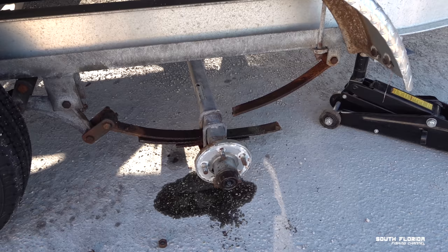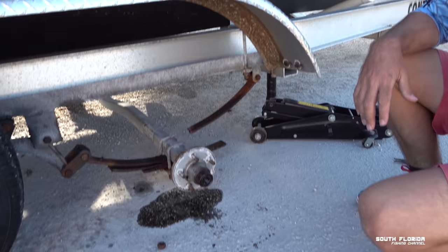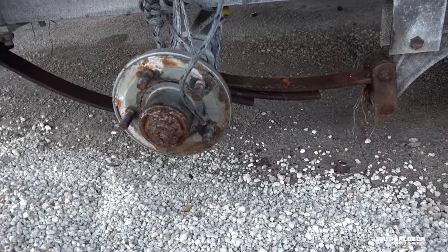Good news is that the axle straightened out when the pressure came off it. See? I mean, could probably... No, we can't drive like that. All right. We got the axle tied off so it doesn't drag on the ground.